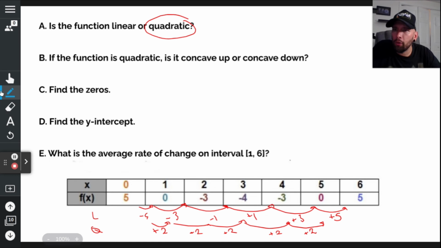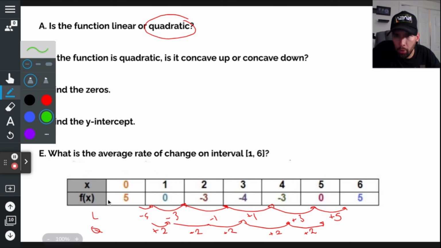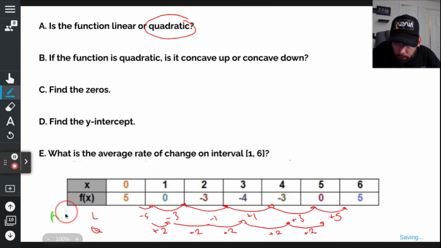Well, if I want to look at my rate of change, I'm looking at my linear behavior. Shame on me, I should have made sure that these guys go up by the same number they do. If I wanted to check my rate of change, I look at my linear behavior. My rate of change goes from -4 to -3 to -1 to +1 to 3 to 5. Oh, those numbers are going up, which means my rate of change is increasing. So it's concave up.